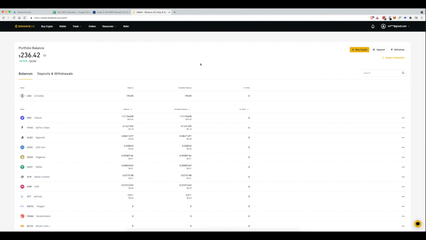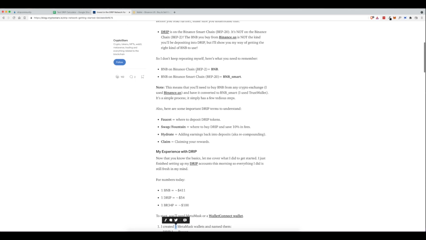If you have access to buying the BNB on the Binance Smart Chain, do that, because you'll save money in transfer fees and converting fees from converting the BNB from the Binance chain into the Binance Smart Chain. You'll save a little bit of fees here and there, only if you have access to buying Binance on the Smart Chain. If you don't have access to that, then follow these steps.